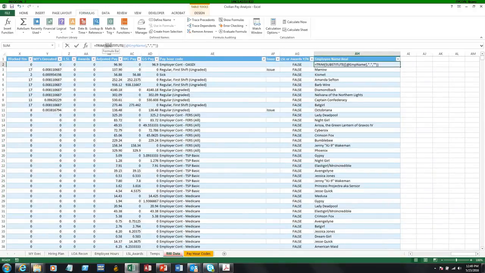We're going to use the SUBSTITUTE function, and so what it's saying is substitute, and it says what's the text. So the employee name is the text, and then what's the old text, in quotation marks, a period, because I've identified that the period is what's always giving me the problem. So that's the old text. And then the new text. If I do find a period, I want to substitute that period for a null value or nothing. And then I put a TRIM around it. If you remember from the soft videos, the TRIM will take out spaces on the front and back. So I'm giving myself those unique identifiers now so that I only have that one person's name once, regardless of whether they put a period at the end of the middle initial or not.